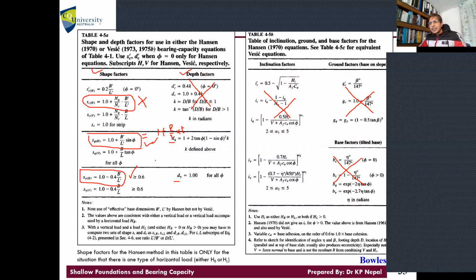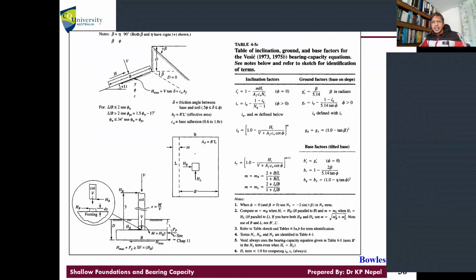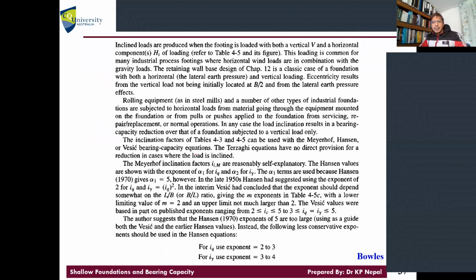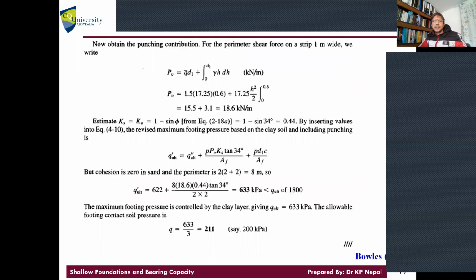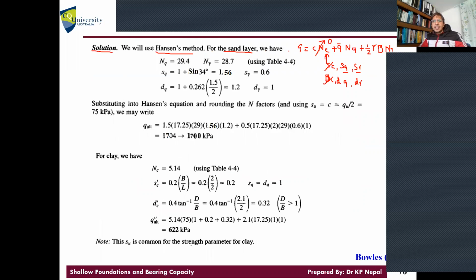Okay, I think you know where to get this equation. Yeah, where to get these equations, so I'll go to the tutorial, right? You know where to get those factors, right? Can I go back to my... Yeah, that's it. So, first thing is, what is the angle? Angle is 34, right? Can you check for the 34? What is NQ, N gamma? Well, we don't need NC because C value is 0. So that means we don't need the first term, only NQ and N gamma for 34 degree.